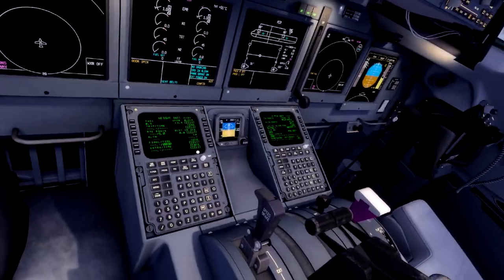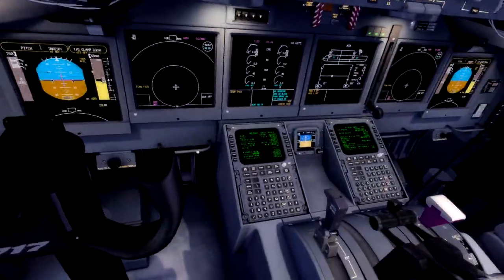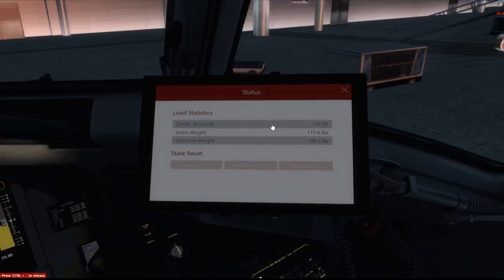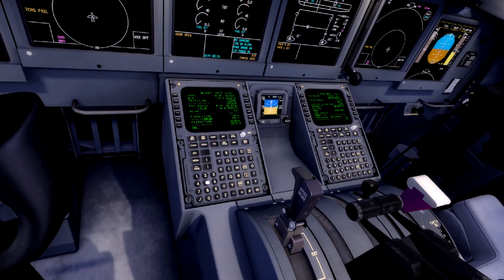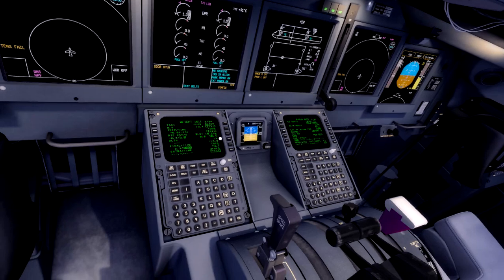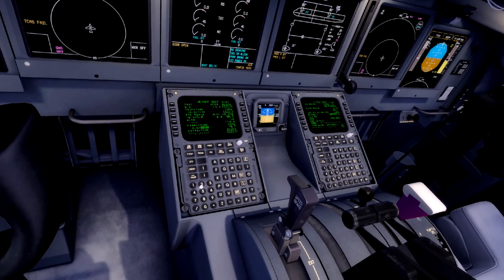Okay, so here's where I'm going to need the takeoff weights, the center of gravity, and all of that. So let's start with center of gravity. What was that again? Center of gravity is 19.7. 19.7. All right, TOCG is center of gravity. There it is. Okay, next give me the zero fuel weight, please. 98.5. 98.5. That goes in last in ZFW. And last but not least, takeoff gross weight.